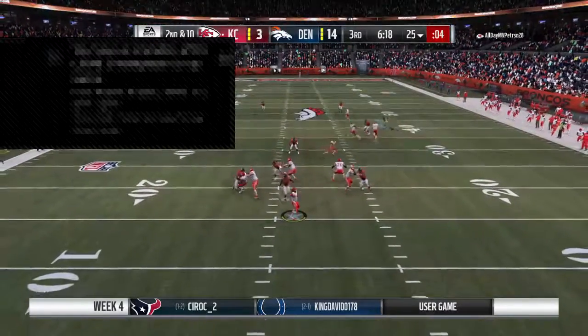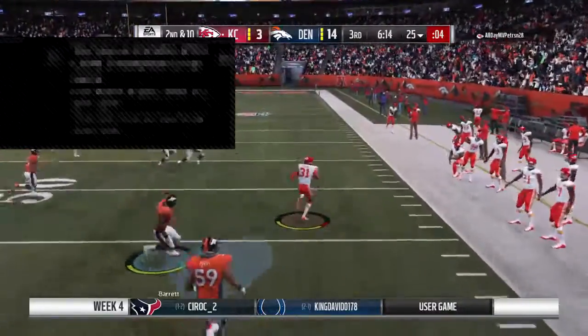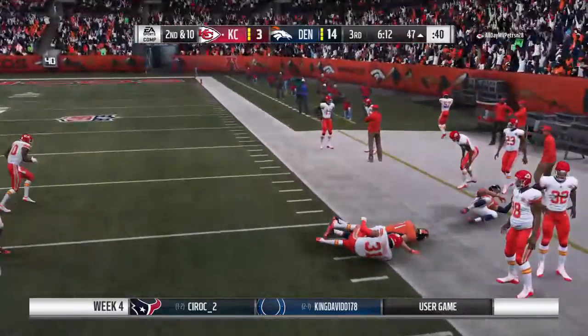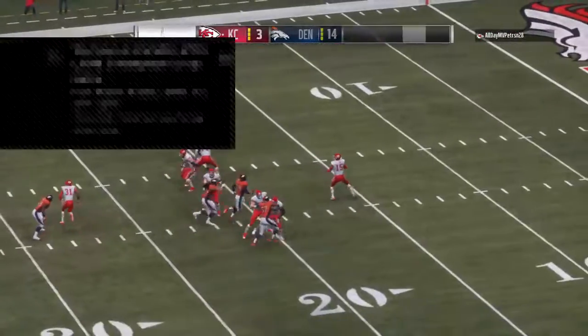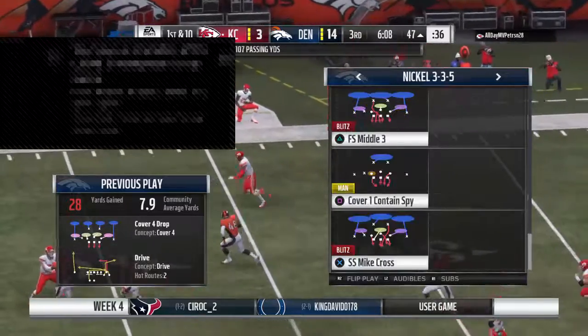On second down, here's Mahomes. Underneath for Johnson. Space to maneuver at the 40. And he's got it across the 50 to the 47-yard line. A really good pickup of 28 yards.